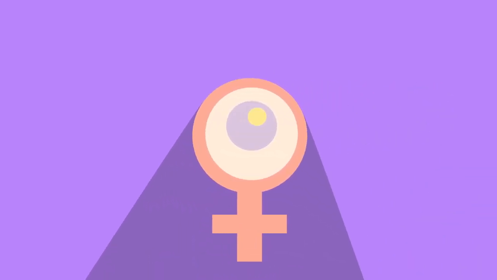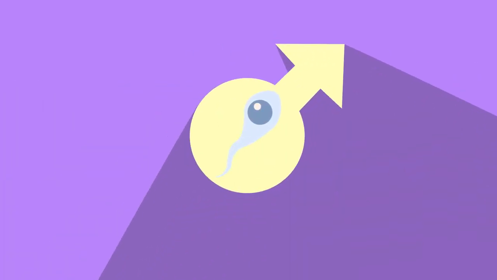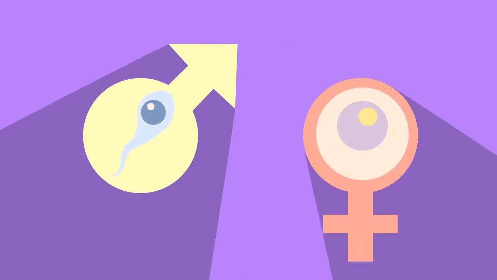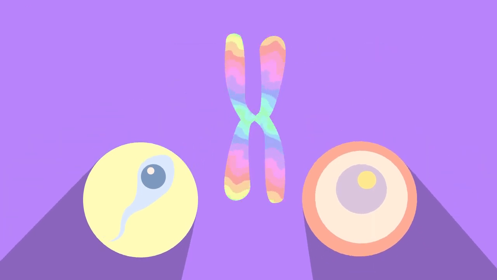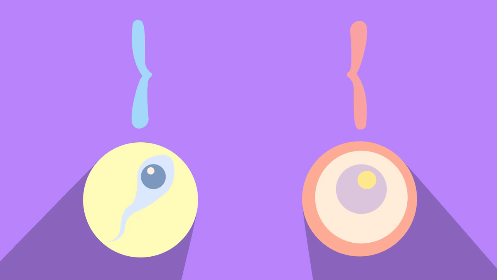The female sex cells are known as the ova or egg cells, or ovum for one. The male sex cells are known as sperm cells. Both of these sex cells are known as gametes. Gametes are an organism's reproductive cells. They have half the genetic information that all of our other body cells have, and so are known as haploid.